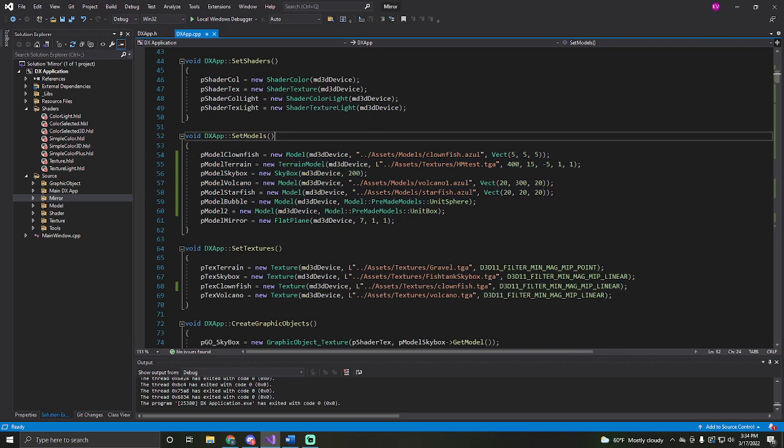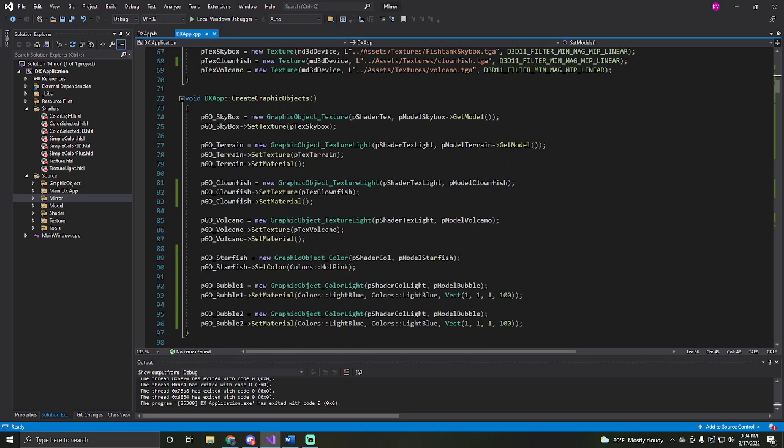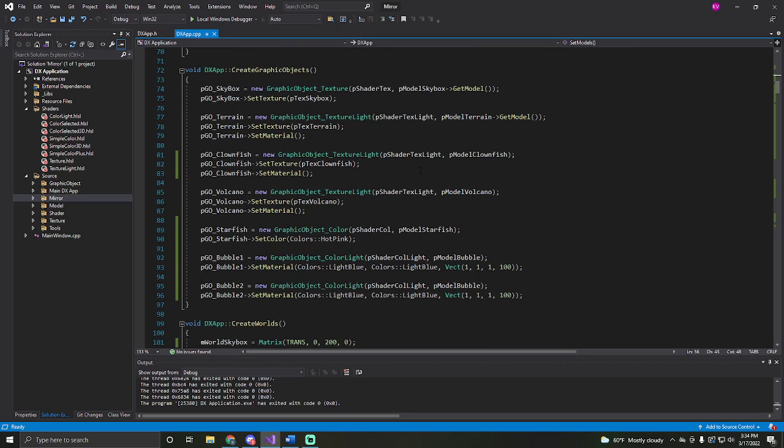This includes loading models from a file, loading a pre-made model, and loading a model of a different class, so the terrain model and the skybox.